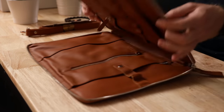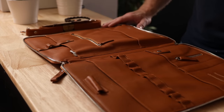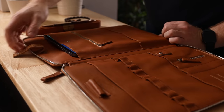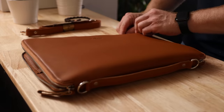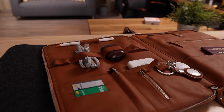This one was sent out to me for review by a company called Harbor London. It's called a Nomad Organizer, and these are 100% handcrafted out of full grain leather, which might explain the price tag. The leather feels really soft and smooth, and I have a thing for leather accessories. I'm also a sucker for cognac brown — there's something about this color on leather. But of course, it doesn't just look and smell nice; it's actually a very well-considered organizer as well.